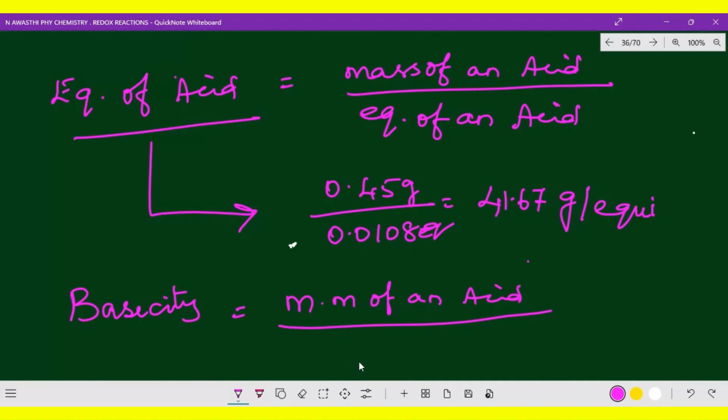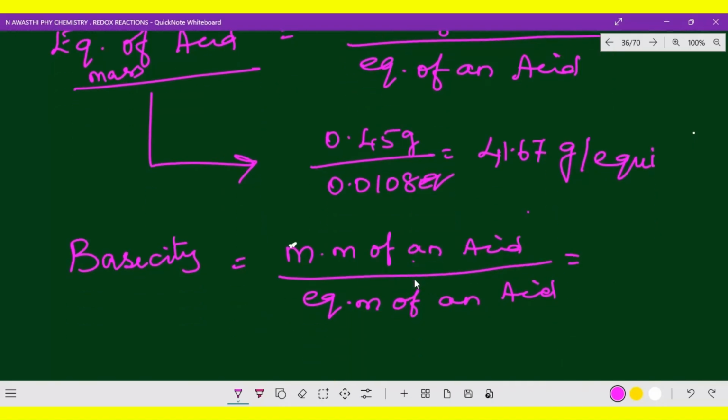So what is it? Weight, just now we got it. Now equivalent of an acid, here mass, I just bring it, equivalent mass of an acid. So mass of an acid divided by equivalent of an acid. So here basicity, indirectly we are talking about equivalent mass. So here, what is that point we are bringing? N factor. N factor means what? H plus ion, OH minus ion replacing. So basicity is H plus ion only, right?